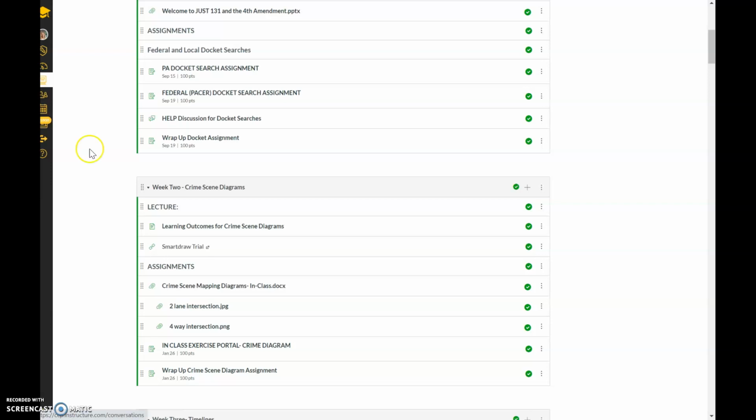Right underneath here, you'll have a link to the SmartDraw software, and there also will be directions. Right now that's not showing directions, but there will be directions on how to download the SmartDraw software to your home computer. This here is going to be your assignments. Your assignments will be right under where it says assignments, and I'm going to walk you through assignment 1 during this video, so it gives you a little bit more familiarity with the software.